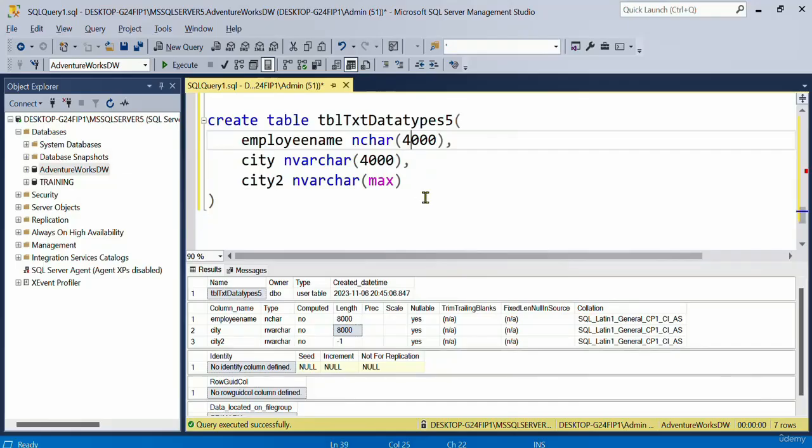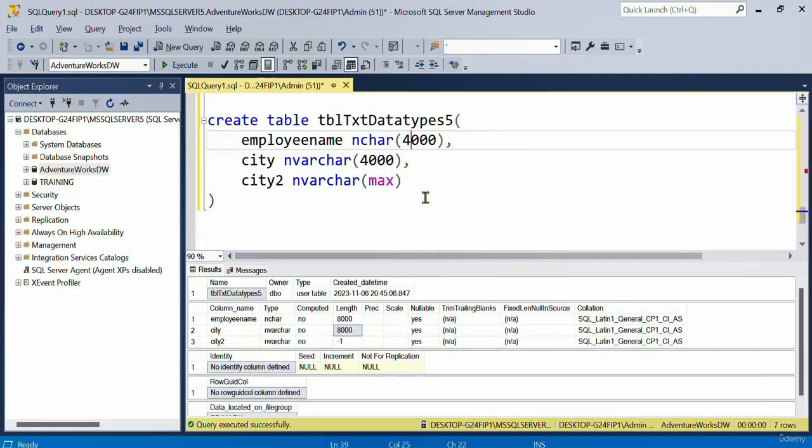So the simple thing you have to understand is that the max limit of nchar and nvarchar is 4000, whereas for char and varchar it is 8000. And the simple reason is that n data types, which are Unicode data types, take twice the space of char and varchar. Char stands for character, varchar stands for variable length character.